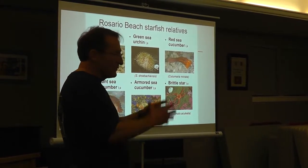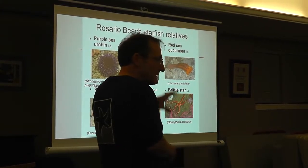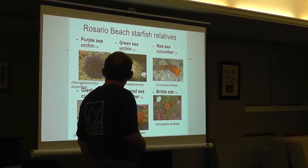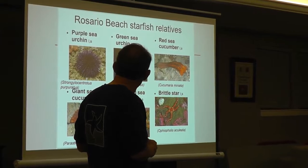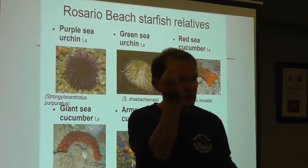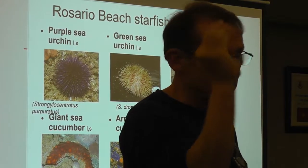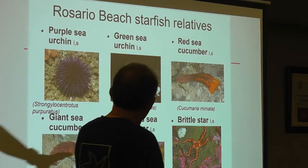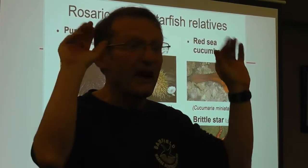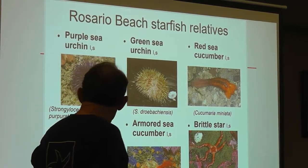Okay, a few other starfish relatives. If you've ever looked at a sea urchin shell, you'll notice that it's divided up into 5 bits, which is part of the thing that joins all of the echinoderms, as they're called. So the purple sea urchin and the red sea urchin, and of course the green one, which is smaller. The sea cucumber, this is the orange sea cucumber. This is quite common around Victoria, though usually the only bit you see is the little orange tuft sticking out of the rocks, because that's the feeding apparatus. The rest of its body is usually buried in amongst the rocks, or you'll see this kind of orange flower, and that's the feeding tentacles of an orange sea cucumber.